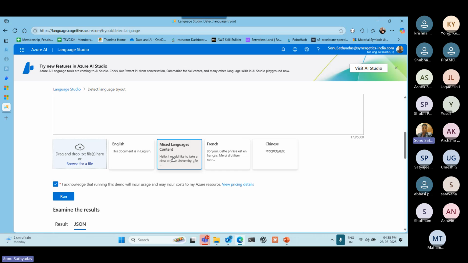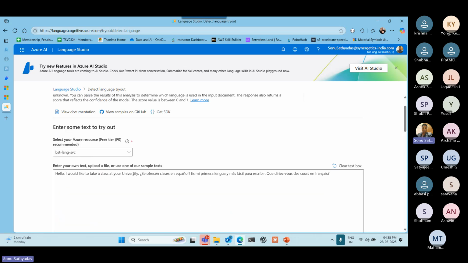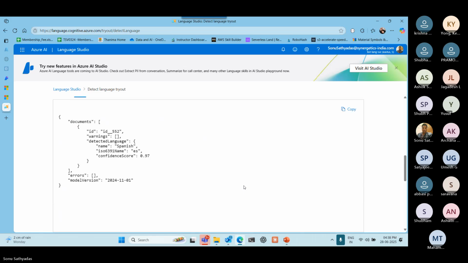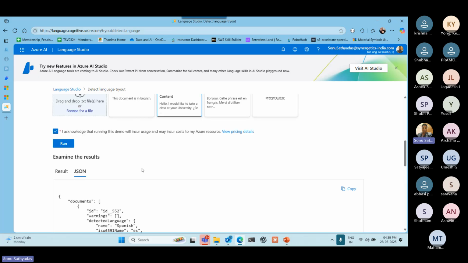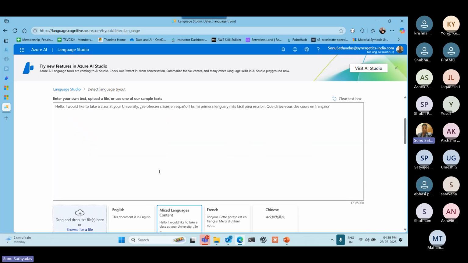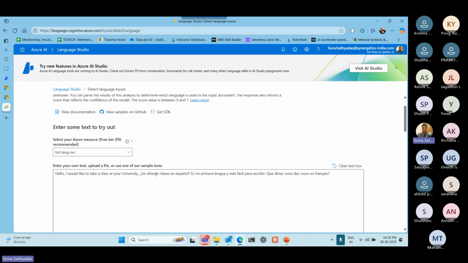And this is a mixed language content. This mixed language content is detected as Spanish, and 0.97 is the confidence score.